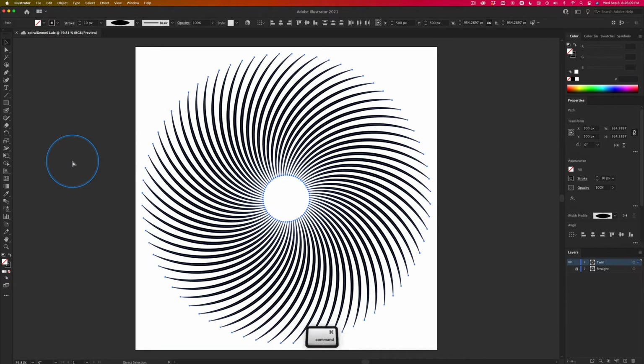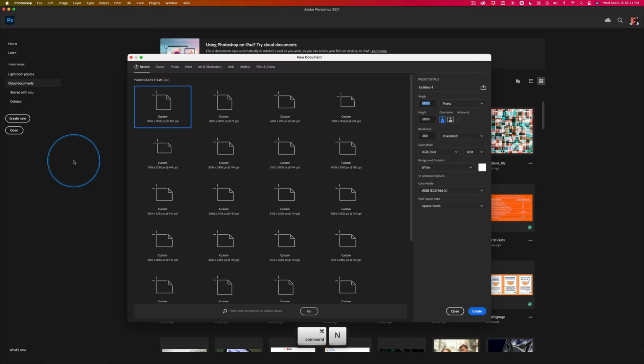Command C. Jump over to Photoshop. Command N. There it is. Wow, that's weird. I must not have copied that other one. So if the clipboard doesn't show up, something went wrong. Go back. I don't want a 955 by 955. I want 1,000 pixels by 1,000 pixels. And I hit Tab to jump to that next field. And so I got 1,000 by 1,000.